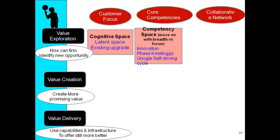Second can be phase 2 of any product. So like say for example Kellogg's, right? I am going to give an example ahead also, but say for example, what did Kellogg's do? It created a different category, which says a 7-day challenge, twice a day, one bowl at one time, and they even tell you the measure, and if you eat this you will have a size-zero type figure. And the way it is written is also totally different. So if you talk about this, what is this? It is now my competitive space. Nobody else can enter. It's my core competency, right?